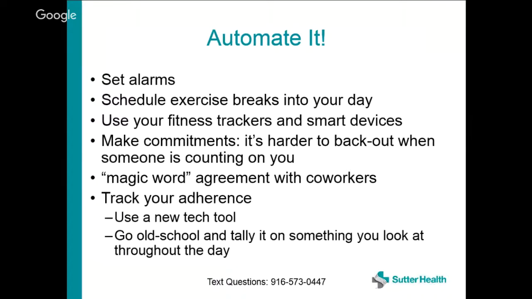And then the last big category of recommendations is automating it, making it something that just is going to happen. So this is setting alarms through Outlook, or setting an alarm on your fitness tracker or watch, something that's going to go off the same time every day telling you to do some exercise, or to just change your posture or take a walk.